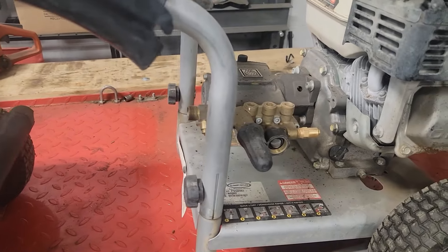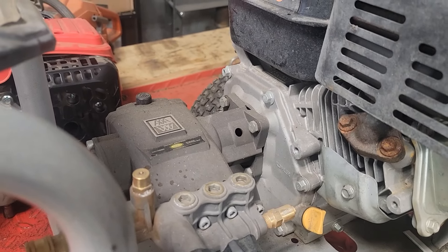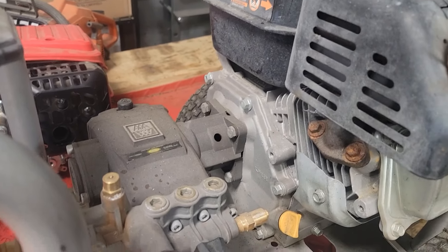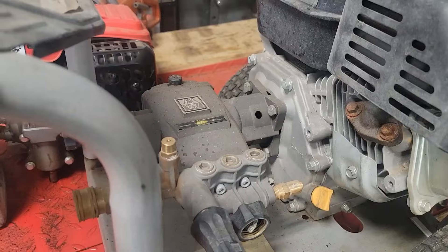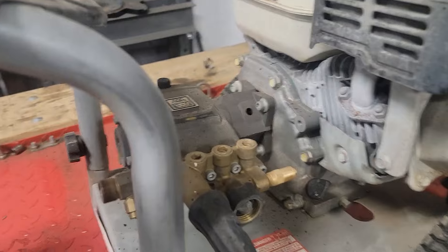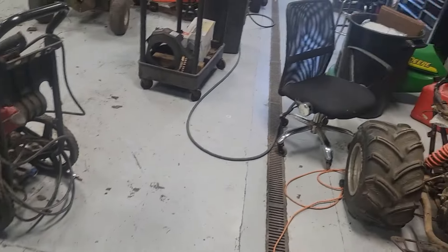By the time you add up all the time, you can just swap the pumps. I told the customer: I can show you where the model number is on the pump, you can order one and replace it yourself. You literally have to take four bolts out and it falls off — that's it. Put the new one on, put the four bolts in. He said no, you go ahead and order them and put them on. That's fine, but if I'm ordering your parts, I'm marking them up for my time, and then I'm charging labor. It's way cheaper if you do it yourself — anybody with a dollar store socket set could do this job.